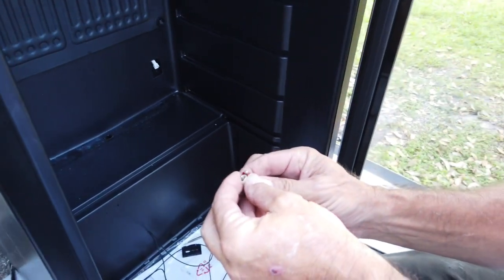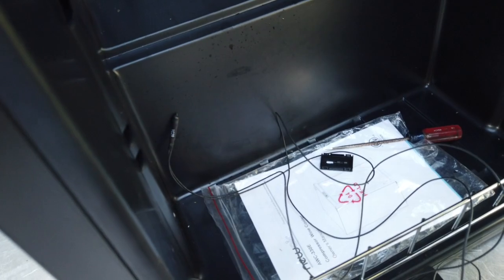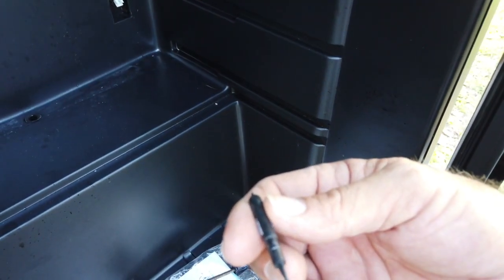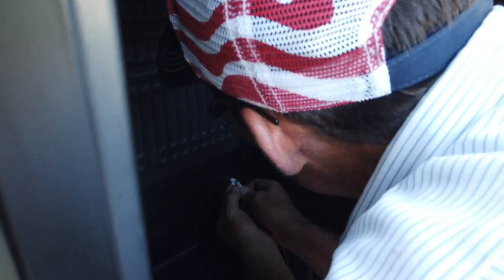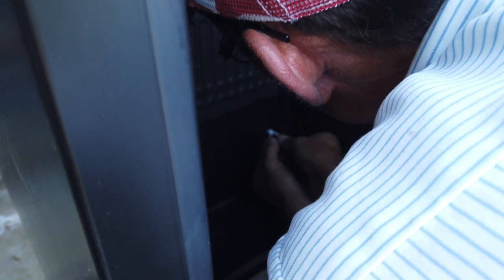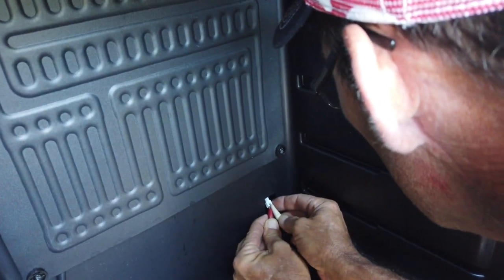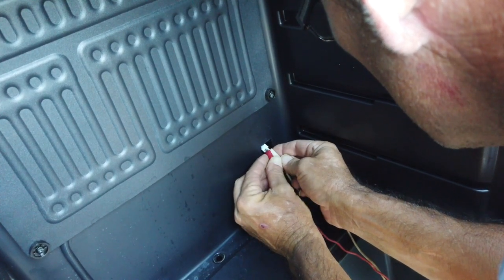Can you grab the end of it to show everybody? Yeah, it's just a temperature probe — obviously a commercial one, a little more substantial. I'm going to try to hook it up in the limited space that we have, power it up, and see if we can clear that trouble code. I'm just using alligator clips because I don't want to damage the factory connection until I confirm that this is the issue.